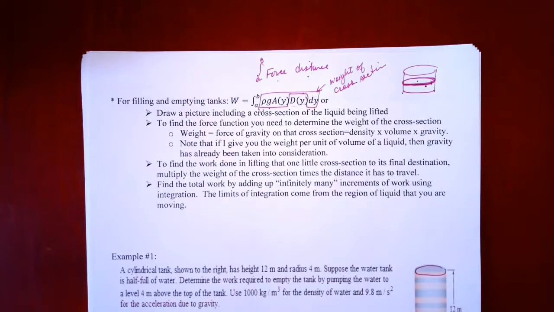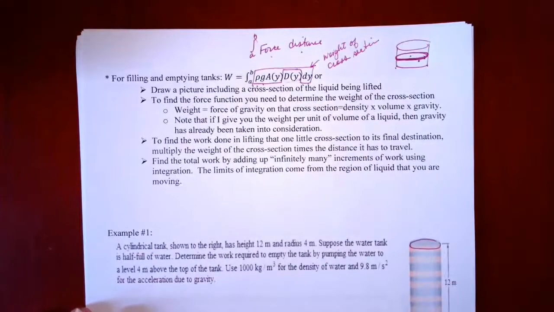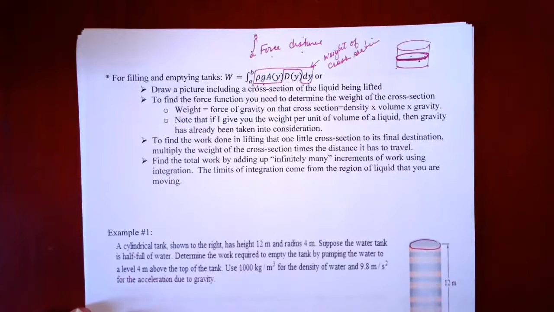So when we're filling or emptying a tank, the first thing you're going to want to do is draw yourself a picture of the tank. Okay, and perhaps draw in a little cross section of the liquid. It is important to set these up with an XY axis in place, because depending on where you orient your tank with respect to the XY axis, your setups might look different. Okay, so once we do that, we're going to find the force required to lift a little cross section by finding the weight of that cross section.